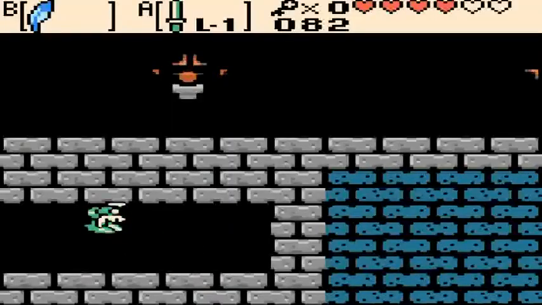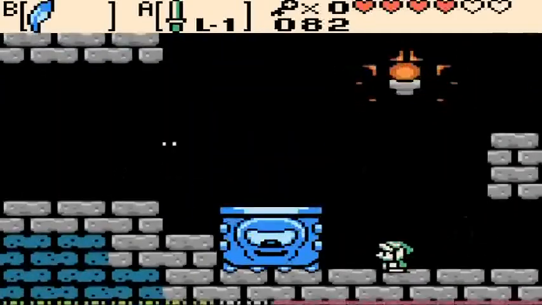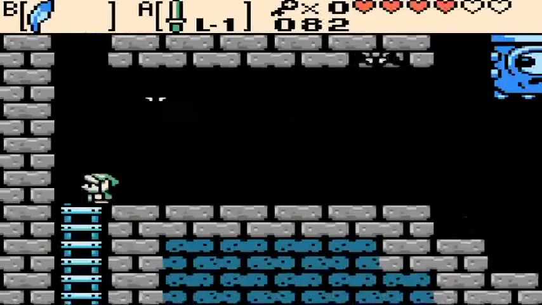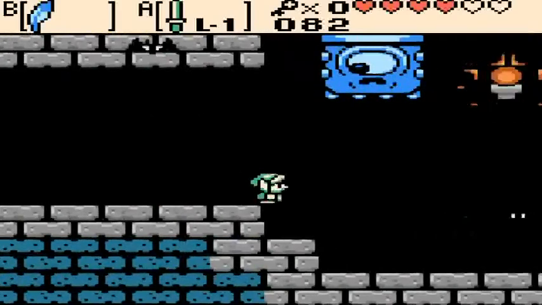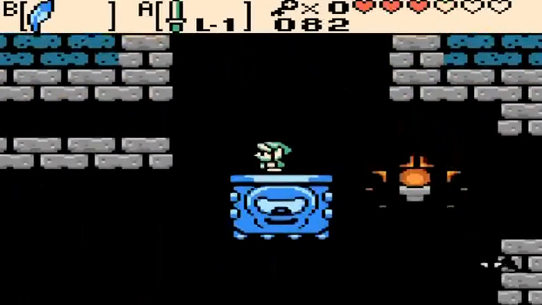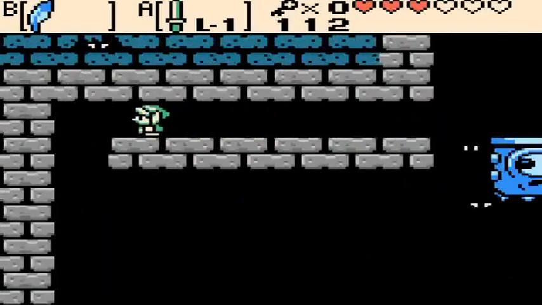Yep, so now we can definitely go new places with this rock's feather. Rock's feather, you can jump, which is always nice. And there's a way you can get that rupee too by jumping on here, on him. We can squeeze through here and let's get this rupee. You got 30 rupees.